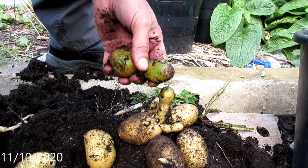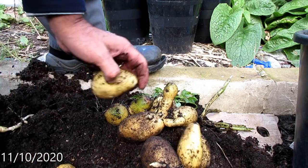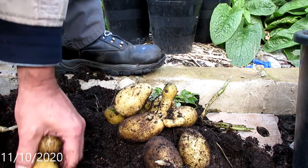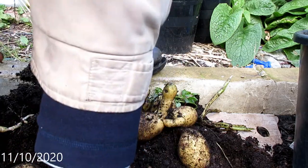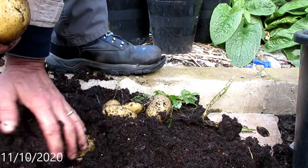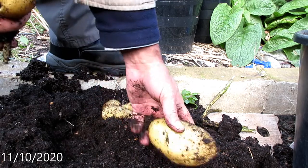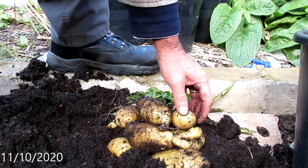They're the little green tops, so they were the two that, well, it looks like two small potatoes fused. They were the ones that were poking their head up a few days ago. So at least I knew at that point I did have some potatoes. Didn't know what I had. But already I can tell this is a better crop than last year. The potatoes are bigger. And there's more of them.